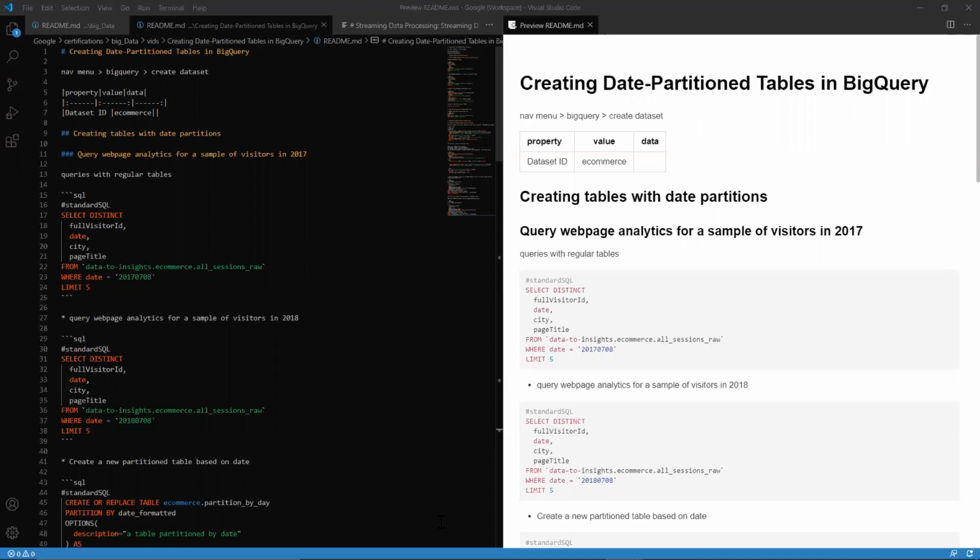However, if you partition that table by the date field, BigQuery doesn't have to go through every single record to figure out its date, because it already knows that it doesn't have any in 2017.